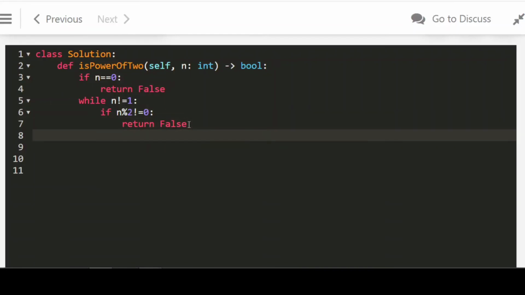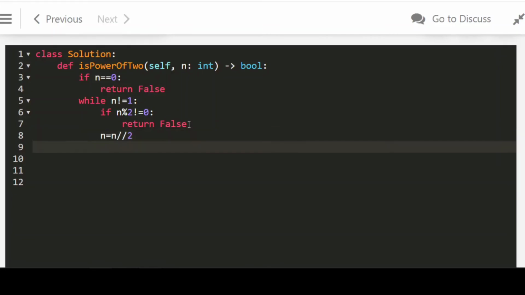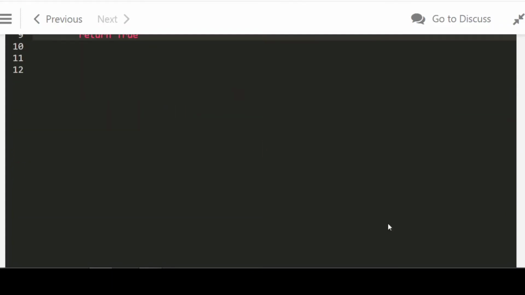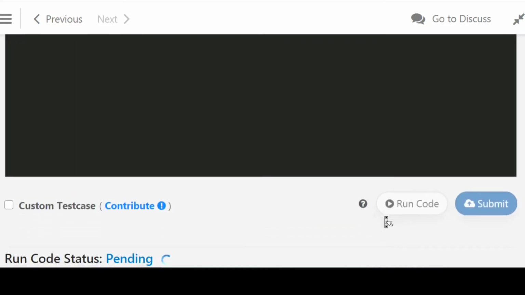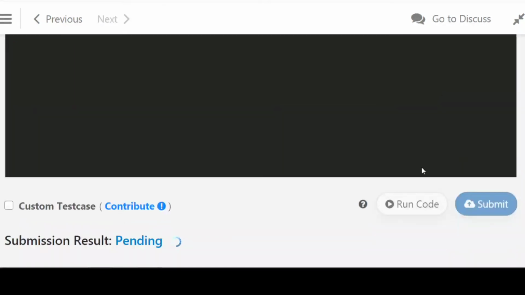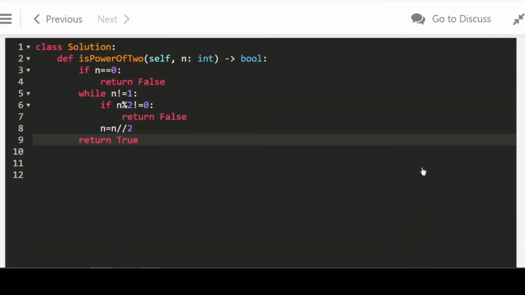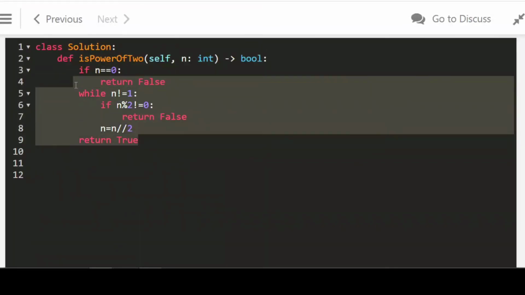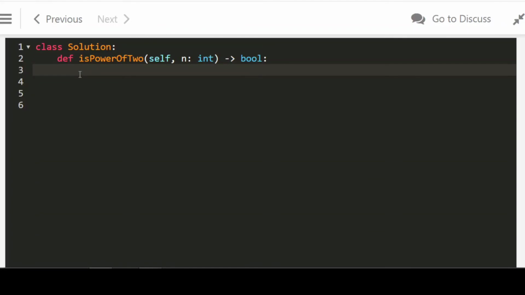Now I will divide n by 2. I will keep dividing n by 2 until n equals 1. Now I will return true and check whether our code is working or not. Yeah, it got accepted.